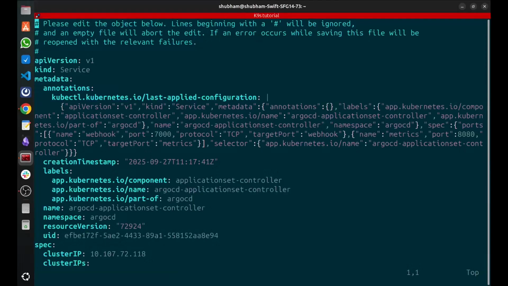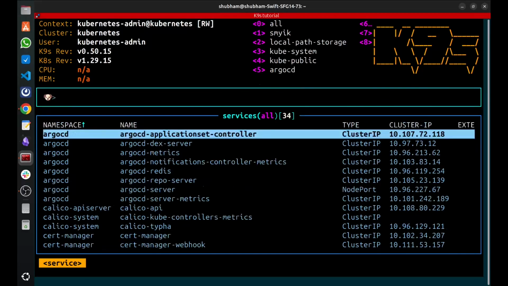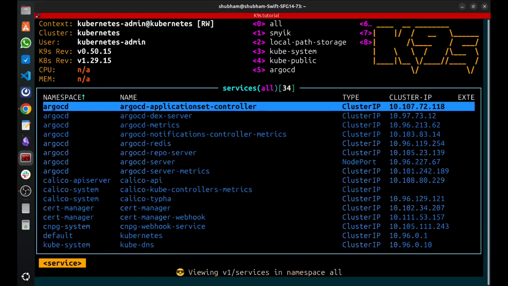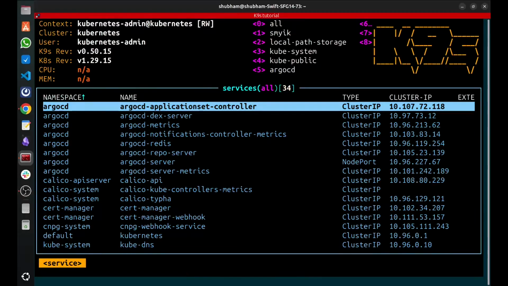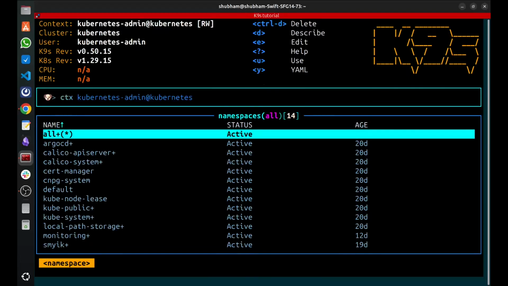Okay, I messed it up. Let me exit. Yeah, so you can also type the colon first and then svc, service, sir, and then simply press tab, which will autocomplete, and you can see your services over here. For namespace, it's ns. You can also do context from here. You can also change context, but I would not do that because it has the list of all the clusters that I have access to in my organization.